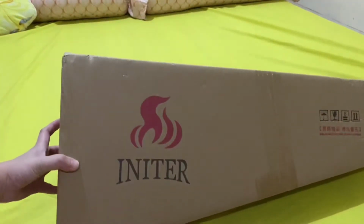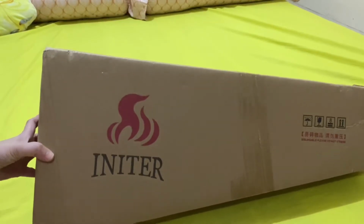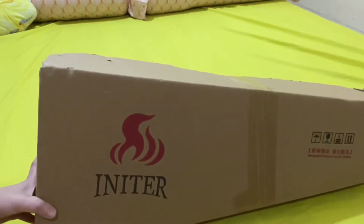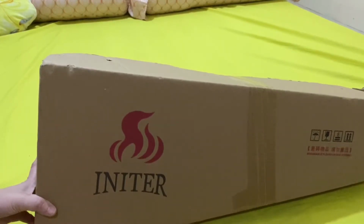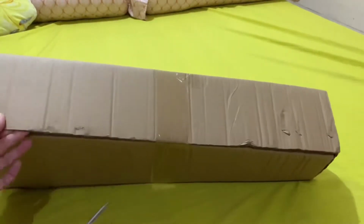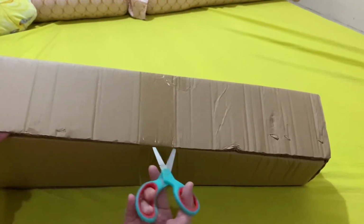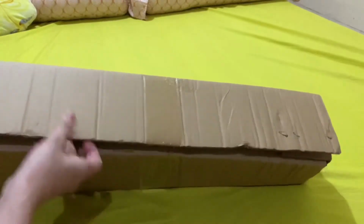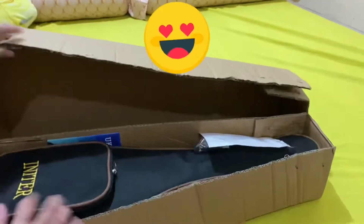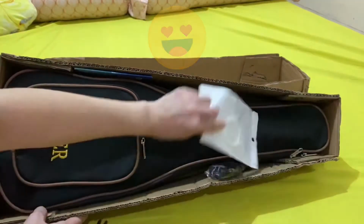Okay, the name of the ukulele brand is INITER. It came from China, and then it traveled here in the Philippines. Wow, ganda.